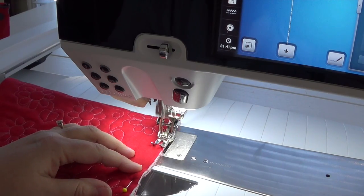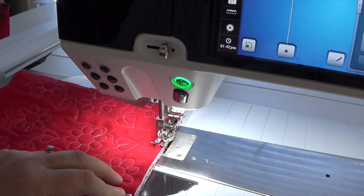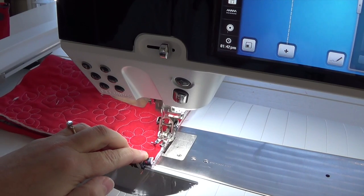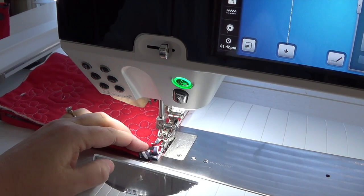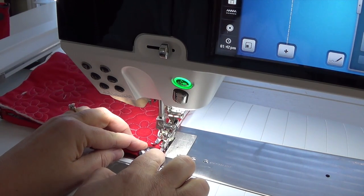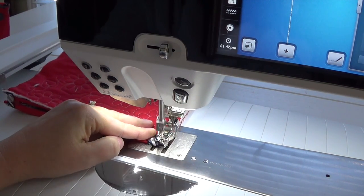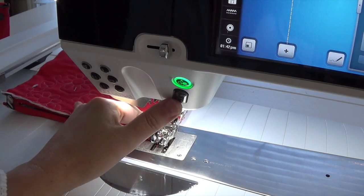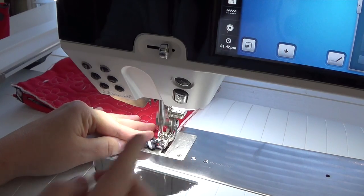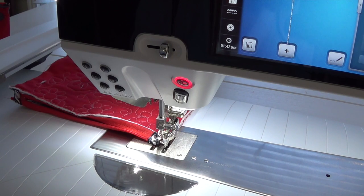I love using my IDT with my 1/4 inch foot because it helps move all these layers of fabric. Now when I get up here, I want to make sure that I do not catch my zipper tab, the little tab of fabric that I sewed onto the zipper. And there we go. If you want, you might do a little backward stitch just to secure it. And then you just do the other side.